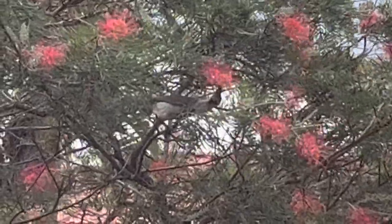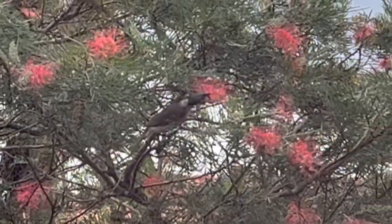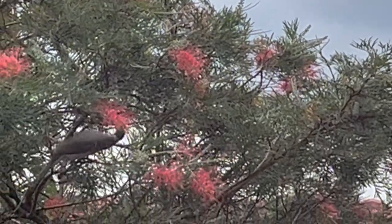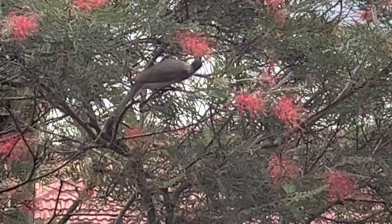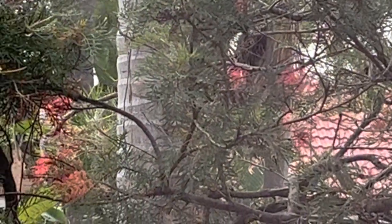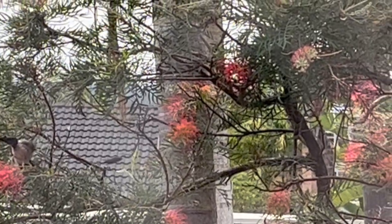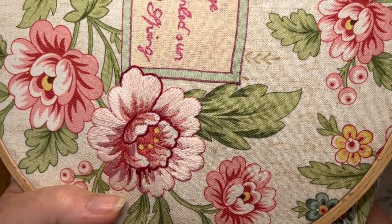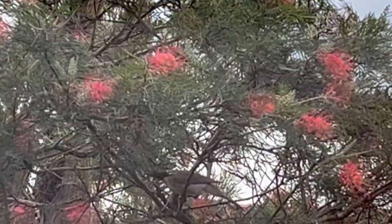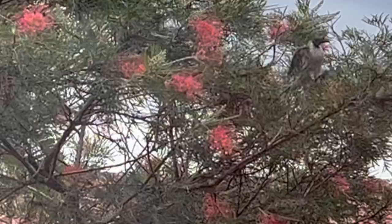Not sure if you could hear that bird then. We made a bit of a discovery this morning. When I was looking out the kitchen window, I saw a couple of birds in the grevillea I've not seen before. My daughter said that they look like little vultures. They've sort of got that skinny, bald-looking head and a plumage of feathers around the chest. And so we looked them up. She thought it was another type of wattle bird because it makes that similar sort of annoying noise, sort of like a chicken laying an egg. But when we looked it up, she found it was a noisy friar bird. So there you go. I've been blaming Mr. Wattle Bird for all the annoying bird sounds, but the noisy friar bird is the singer of some of those songs.